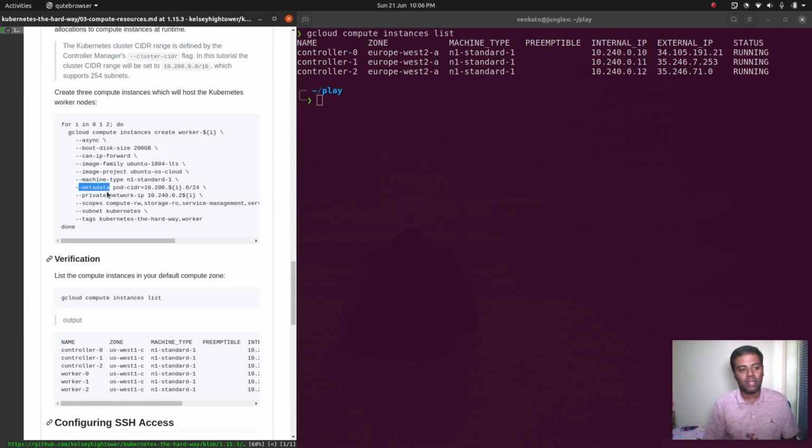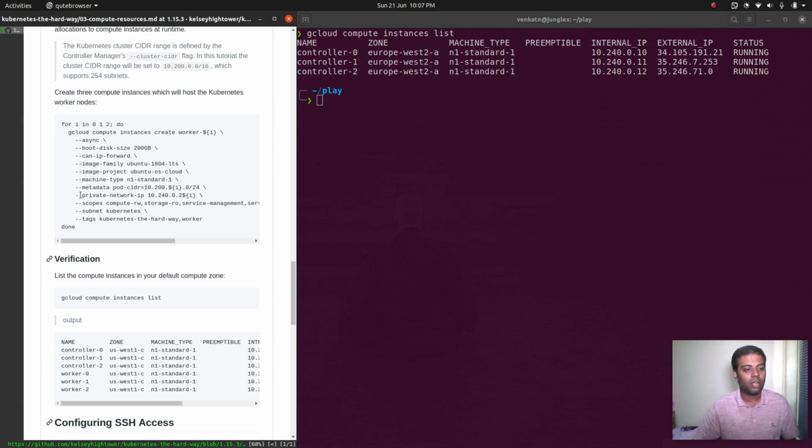Metadata is like some information that you attach to the instances, because we will be using this metadata at a later stage when we bootstrap the worker nodes. Because we need to specify the network IP range that the pods will be using. So for that we are creating this metadata, and we will use this metadata later while provisioning the Kubernetes worker nodes.